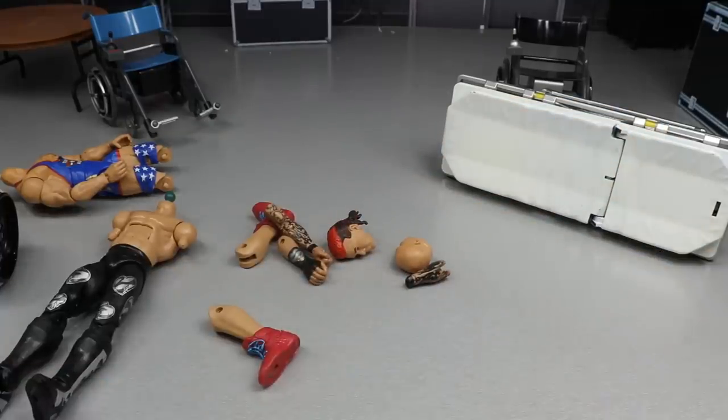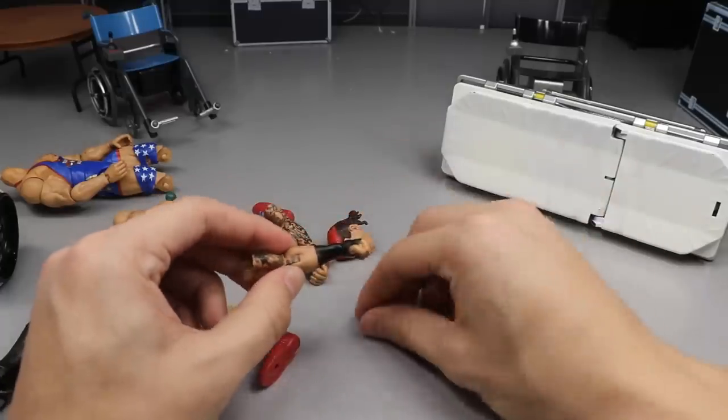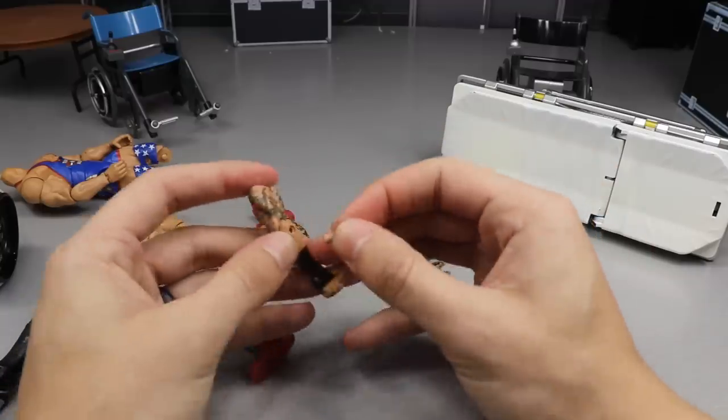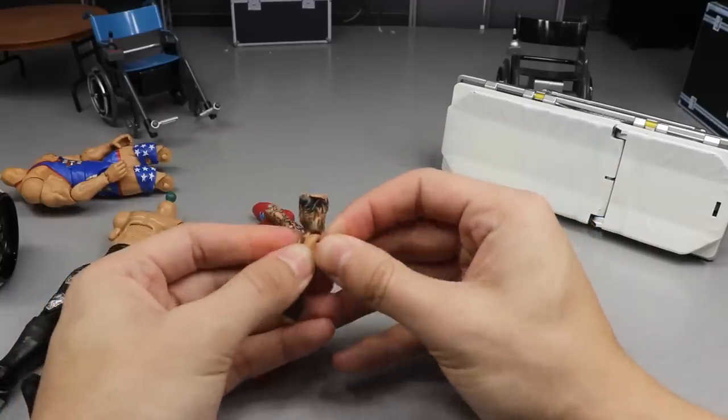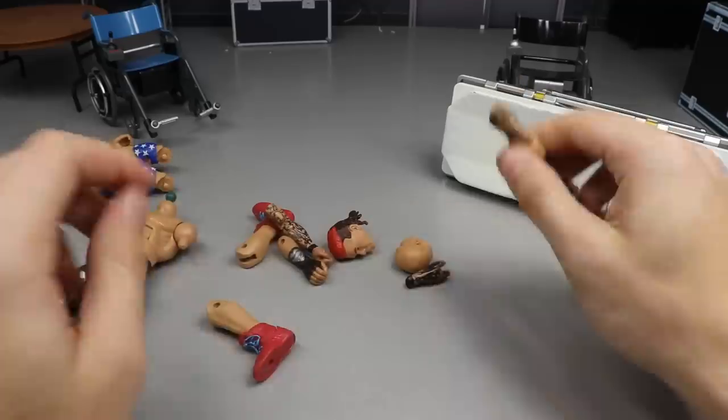Christ. You know what would probably be easier? Taking the peg completely out, sticking the arm in there like that, and then sliding that through would probably be a lot simpler task. Well, it didn't work. Son of a bitch. Well, this is gonna suck.